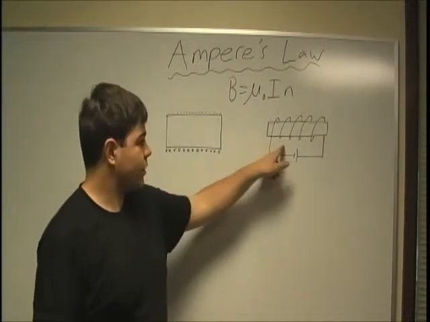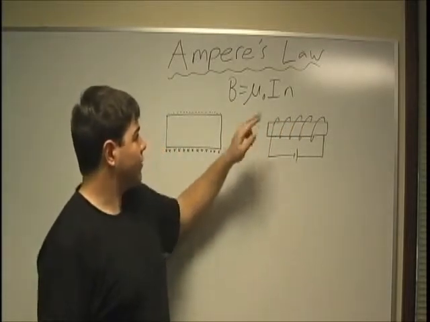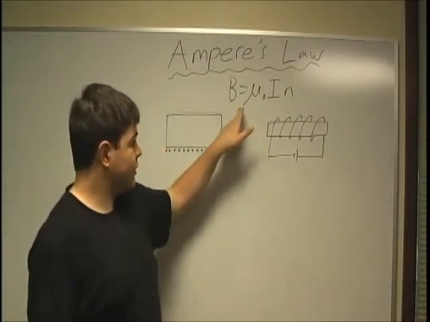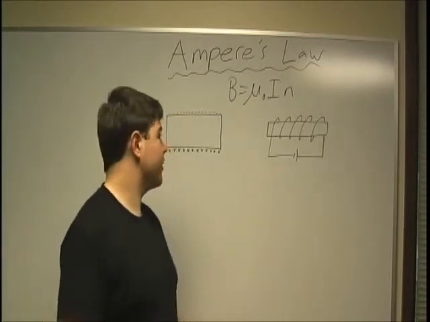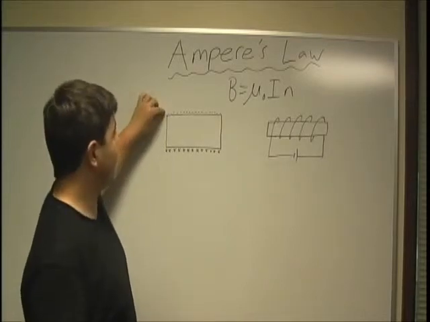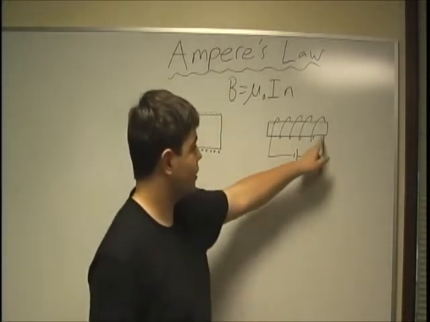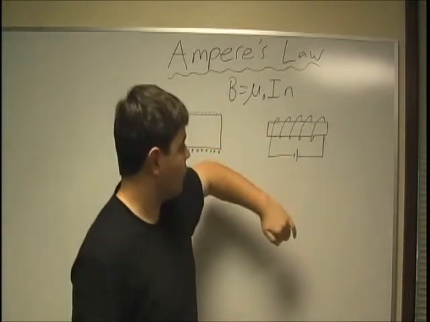So this is a solenoid, basically when you have a battery running a current through a bunch of loops of wire, and we've already seen this. So we know this is the magnetic field inside a solenoid, but now we're going to prove it using Ampere's law. This is a cross section of a solenoid. It has a bunch of currents coming out of the board. As you can see here, the current's going to come and then come out of the board over the top and then go into the board around the bottom.